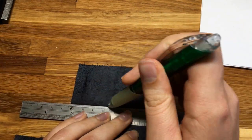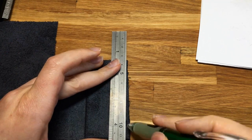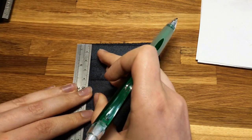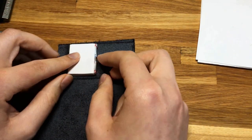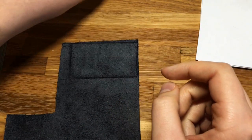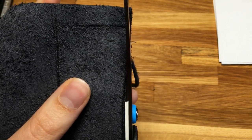You then use these marks to draw a rectangle which will be the size of your leather cover. Make sure the corners are square and each opposite edge measures the same distance. Once you've done this and join the marks with a ruler, you can then cut it out. If you have a Stanley knife, ruler and cutting mat, you can use this method, which will give you nice accurate lines. I'm using scissors, so if you're using scissors too, just try your best to cut the lines as straight as you possibly can.